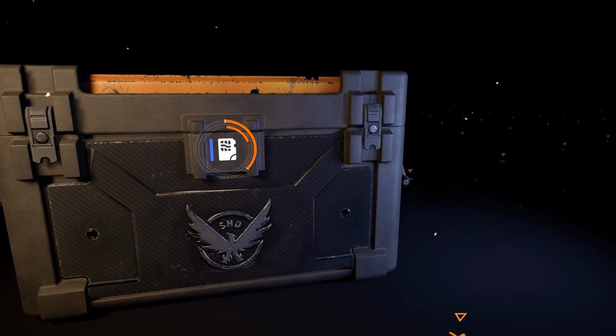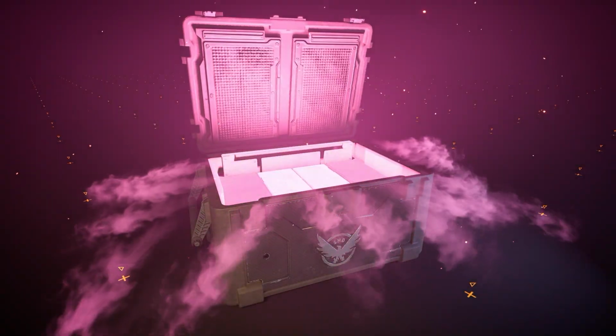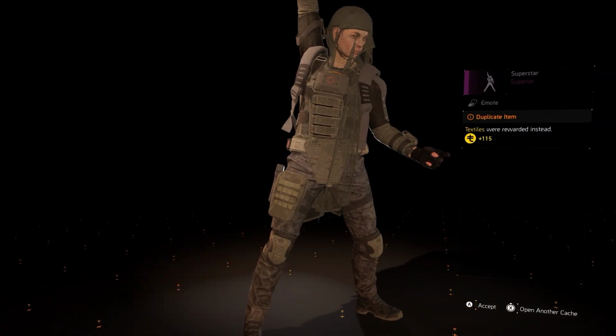But if I open one up, you'll see that it rewards me with a certain amount of textiles for getting a duplicate item that I already own. If we reveal this emote, I've already got that, and it says textiles were rewarded instead, for 115. So that is generally how you're going to acquire textiles.